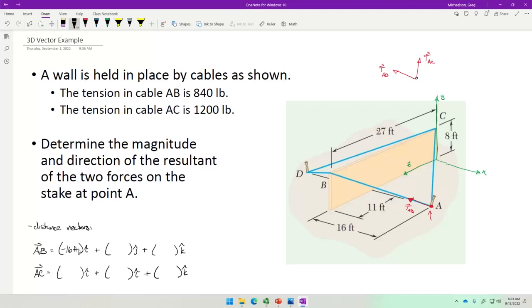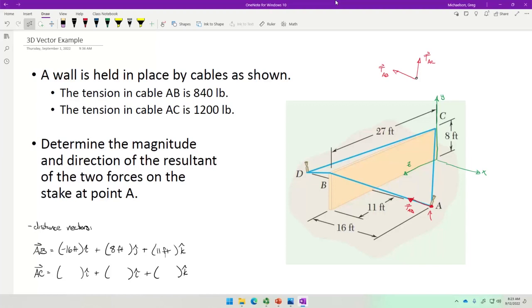So somebody else tell me, what's this component right here in the y direction? To go from A to B, how far do I go in the y direction? Positive 8 feet. Does everybody see that? Okay, so we're going positive 8 feet. Now, how about the z direction? 11 feet. That's exactly right. That's where this term right here comes into play. Bringing out those ENGR 102 skills or CE 102 skills, those dimensions in 2D and 3D. Does that make sense?